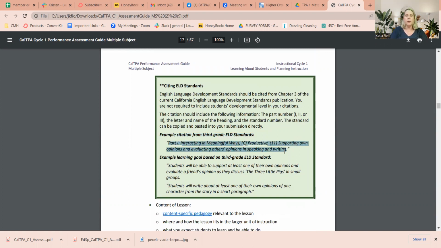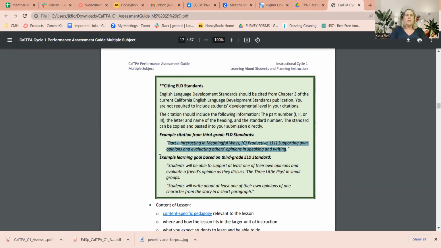There are a couple other passable formats for doing it. If your university has trained you in a different way, that is okay. But I always refer to the assessment guide in any direction I give because the assessment guide is the Bible for the CalTPA and includes the standards and rubrics that they are going to use to score your project, right? So no matter who tells you anything, what your professors say, any advice that you hear online, you need to compare it to the assessment guide before you trust it, okay?